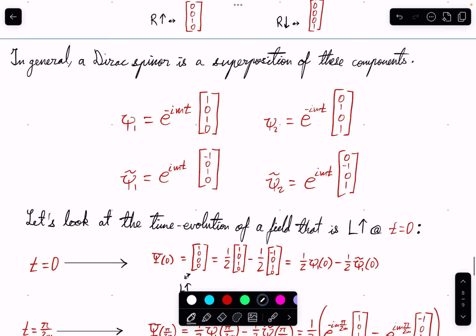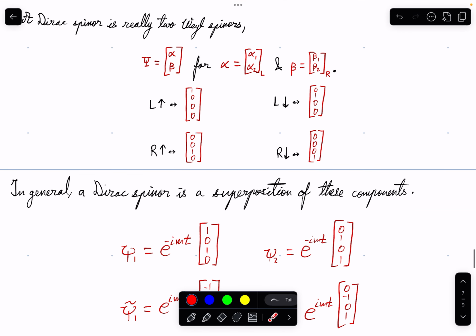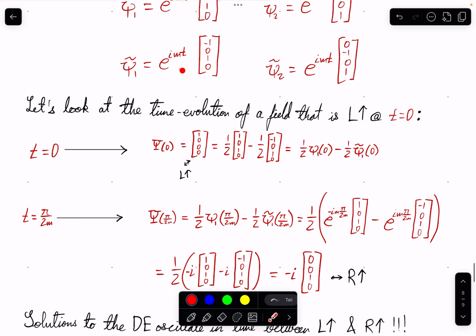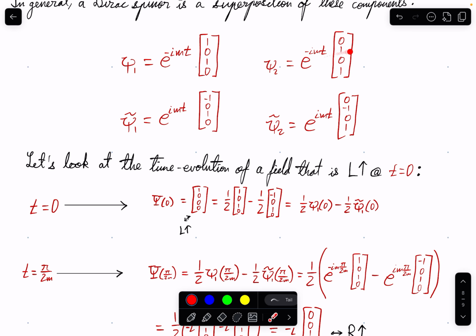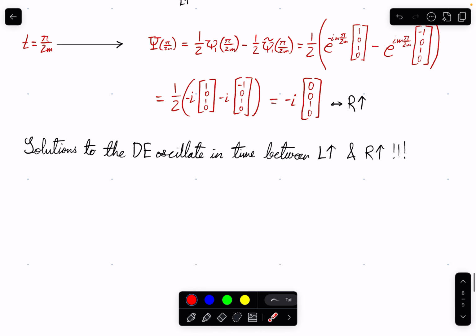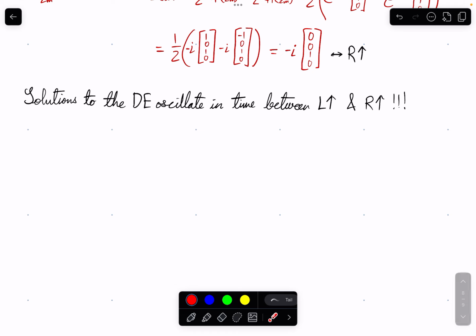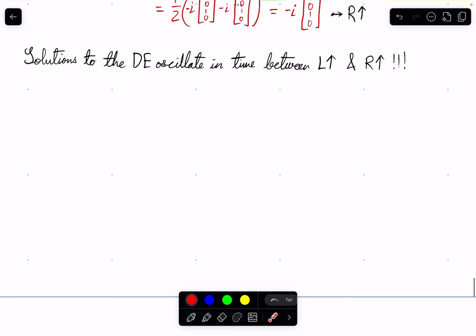Now, of course, you could also have the opposite happen where you have a solution that is spin down. So you have left chiral spin down and right chiral spin down solutions. Technically, I think that these are matter antimatter solutions. I'm not exactly sure. I haven't double checked that yet, so don't quote me on that. But essentially, you oscillate between left and right chirality, which makes sense.